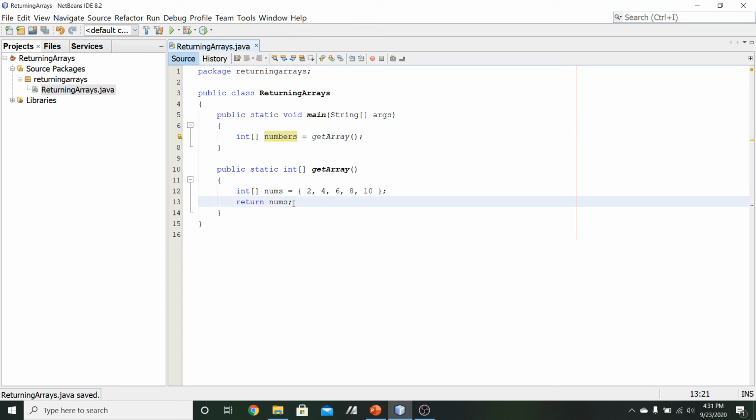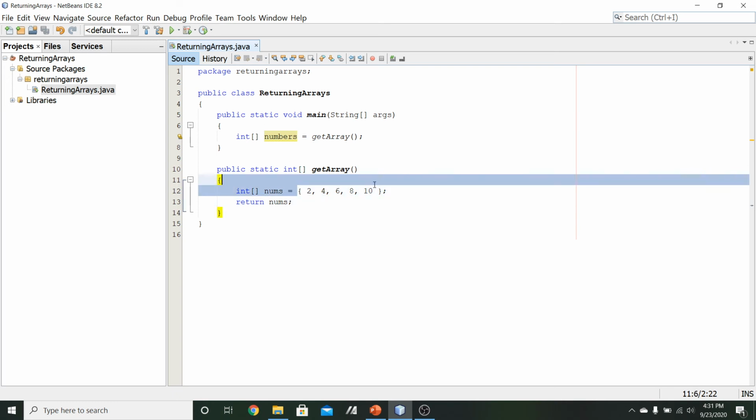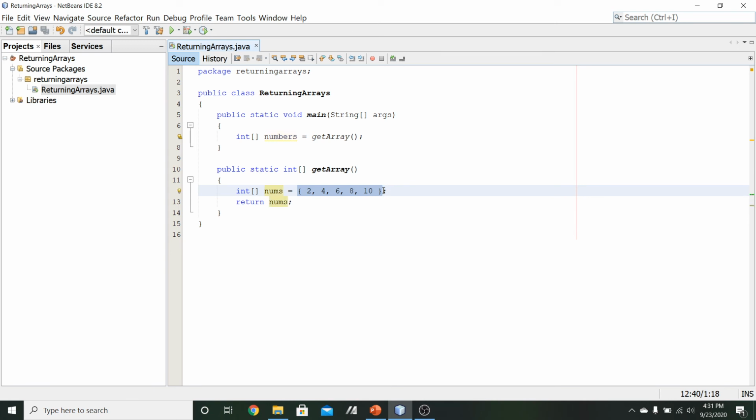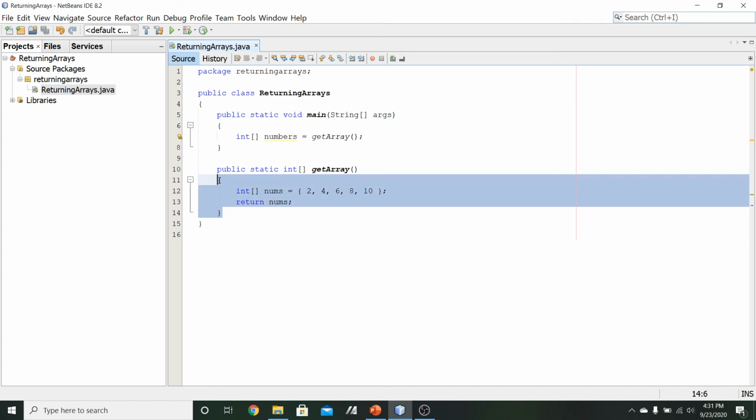So basically what's going to happen is we've constructed this array here. We have assigned a reference to that in nums. When we do this return nums right here, we're going to return the reference to this array object. So that's going to be somewhere else in memory. And then after we do this return, basically the entire scope of this method is going to be destroyed or just be made irrelevant. So essentially this reference that nums provides, coming from nums itself, is going to be destroyed as well.